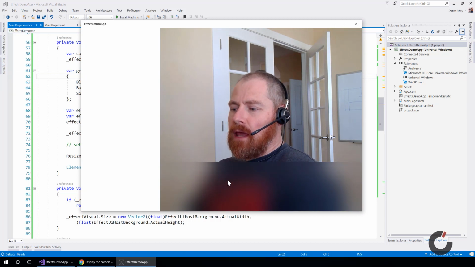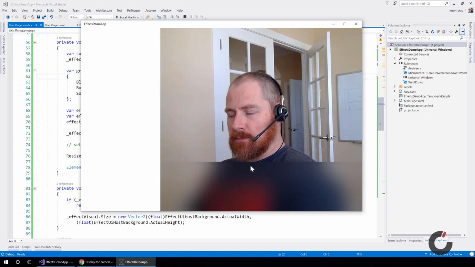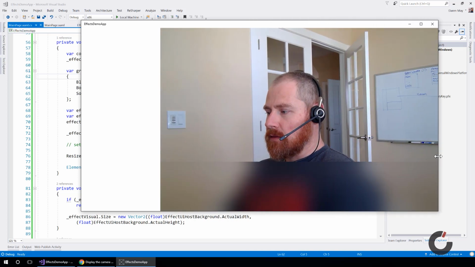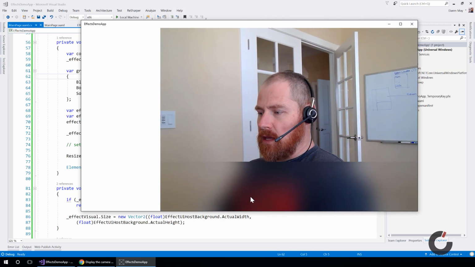So what we have is a Gaussian blur effect that's been applied to the background shown behind the grid that's in this place. We've then created a sprite visual, applied that Gaussian effect to the backdrop, and then sized that sprite visual so that it fits over the top of this area. So now if I resize, you can see that the brush still moves and changes in direct proportion to the background.